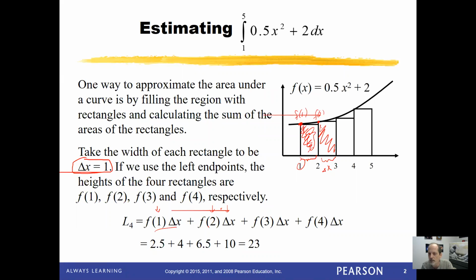I'm going to calculate 1, 2, 3, 4 areas of rectangles just by using a simple length times width. Okay, and this says the area under the curve between 1 and 5 appears to be about 23 square units. But you can see we're off by these amounts here that didn't get calculated in. So these little triangular looking things, but they're not quite triangles because that's a smooth curve. Okay, so let's move on with this. And that is an estimate of this integral.